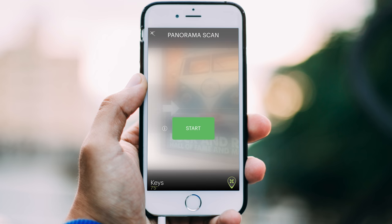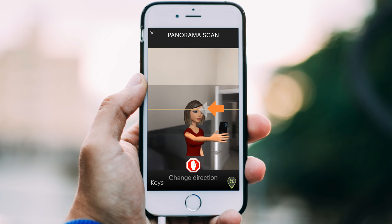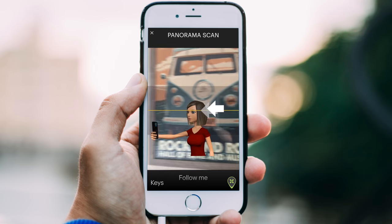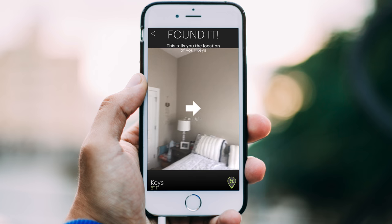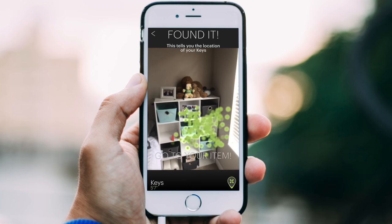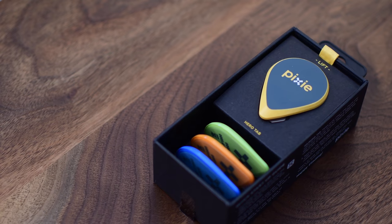Let's try it one more time. I'll place the keys somewhere else in the room. It's going to open up and have you do a panorama scan — rotating around. If it's not finding what it's looking for, it'll have you go the other way. The AR will change from white to orange and red if you start to go too fast. Once it thinks it has a good idea of where your stuff is, it tells you which way to turn. You can see all the dust accumulating, and it can even work through walls — about 30 to 50 feet indoors, and outside you can go up to 150 feet to find your car or whatever you've tagged.